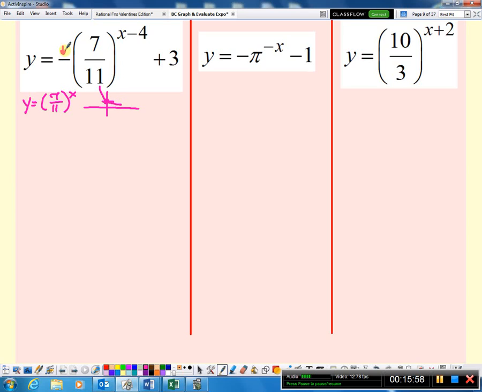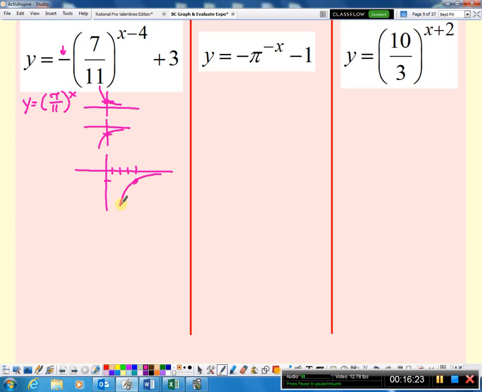Another way to think about it. Now, the next thing I want to do is look at the x minus 4 part of the graph. That moves the graph right 4. So the asymptote doesn't move, but the intercept moves right 4 to (4, 0), or (4, -1), excuse me. The last thing I want to do is take the whole graph up 3.